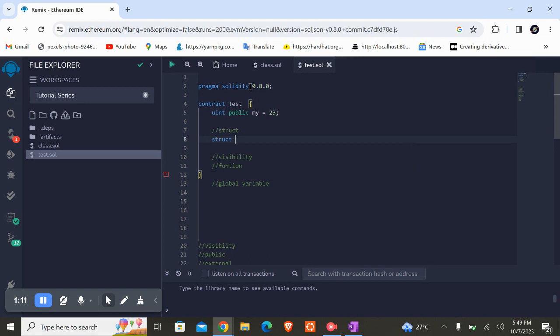For example, if I write struct, then I say Library. So, let's say libraries of books, right? In this struct, we can store all the properties of the library.